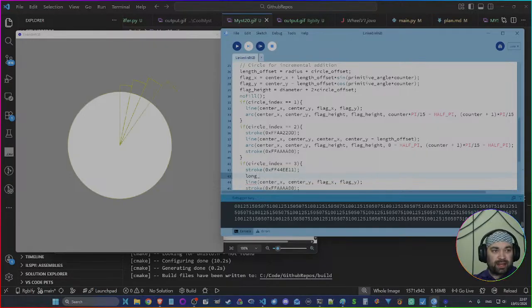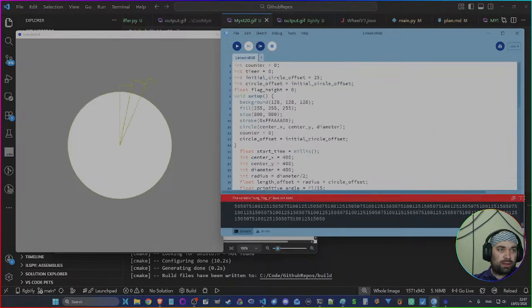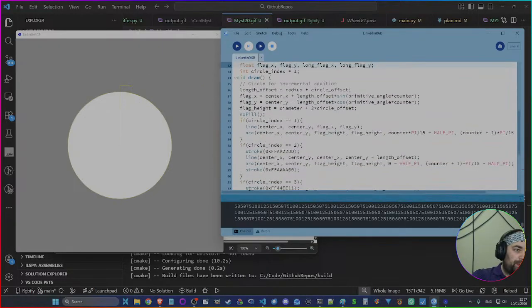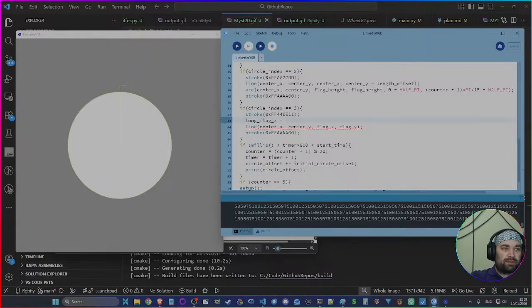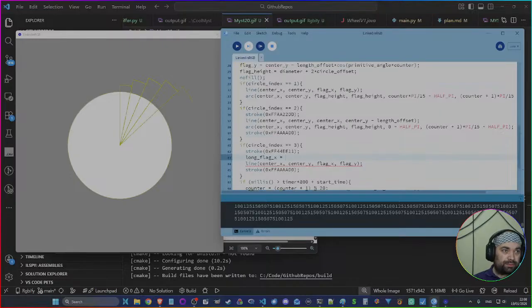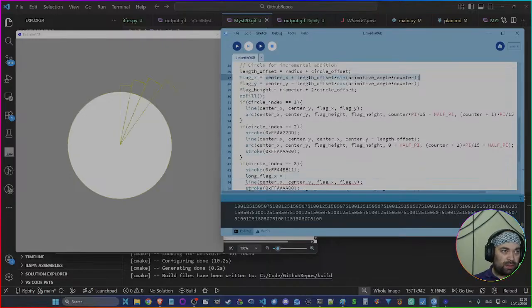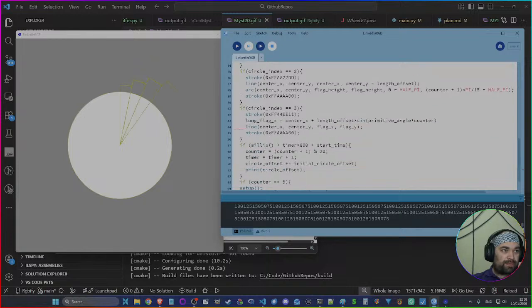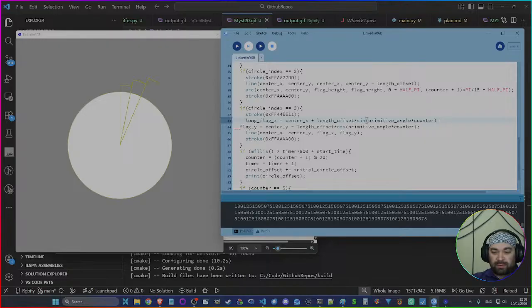Okay, we're going to define long flag X and long flag Y. So long flag X is going to be this, and long flag Y is going to be that.